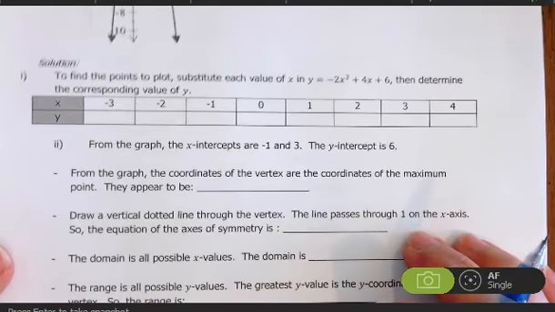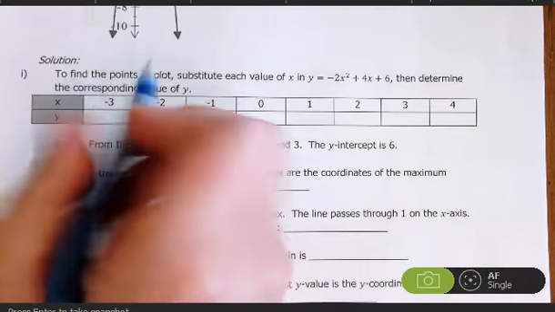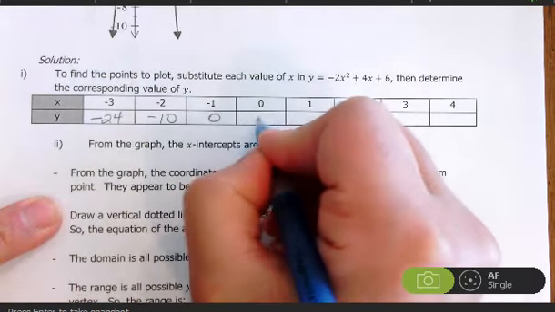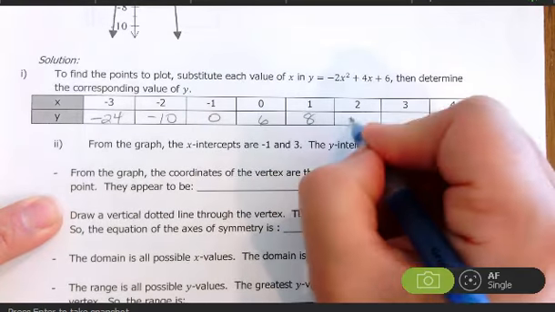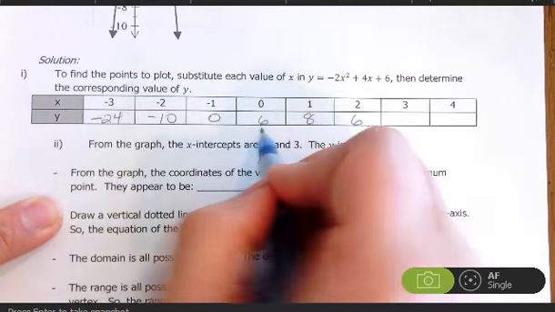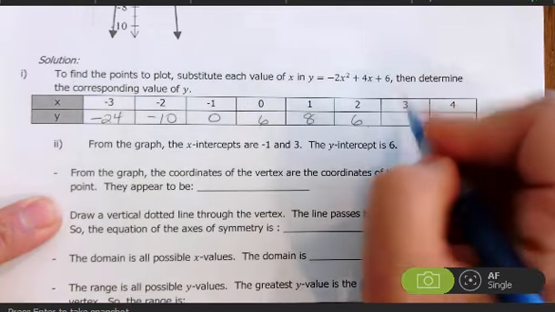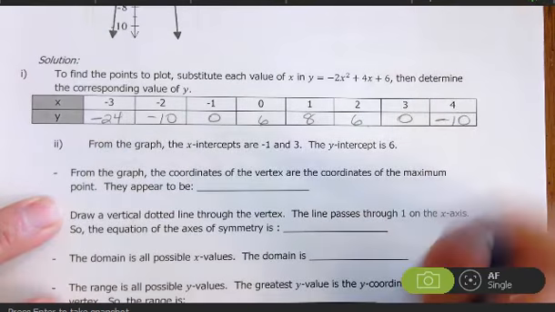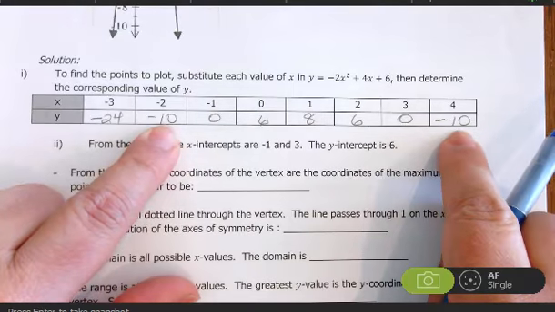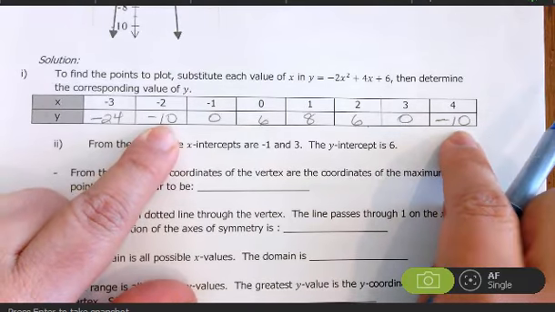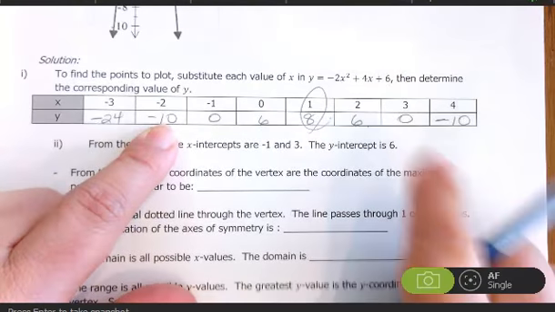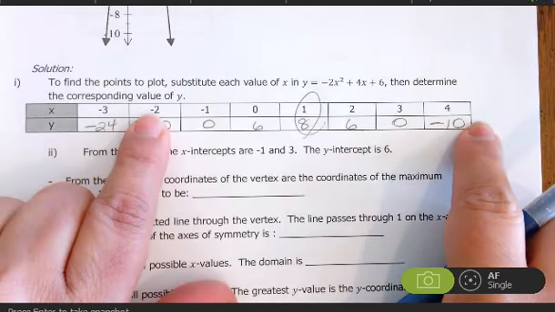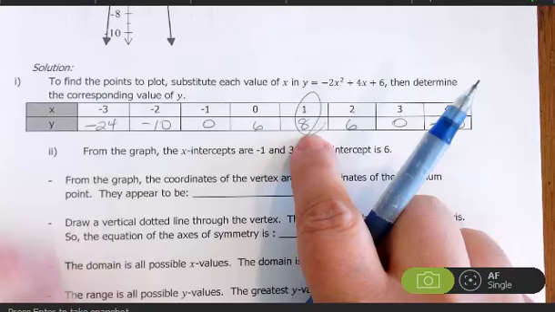So another way that you could look at this is if you set up your table of values and you figure out each point, and when x equals 0 and when you get 0 for your y's, you can basically see your x and y intercepts there. You could also see the values where you've got a -10 and -10. What do you notice about the vertex? So this is the vertex right here, and we end up right in the middle, so we're kind of symmetrical, right? This is the halfway point of my parabola.